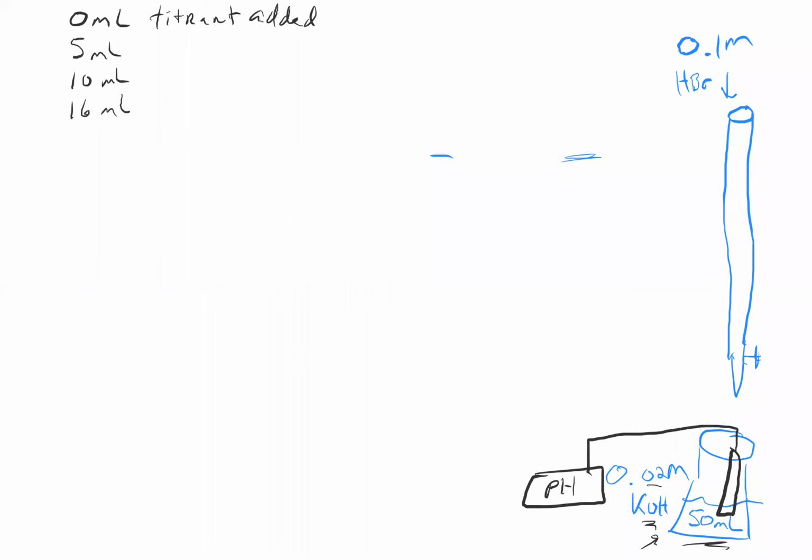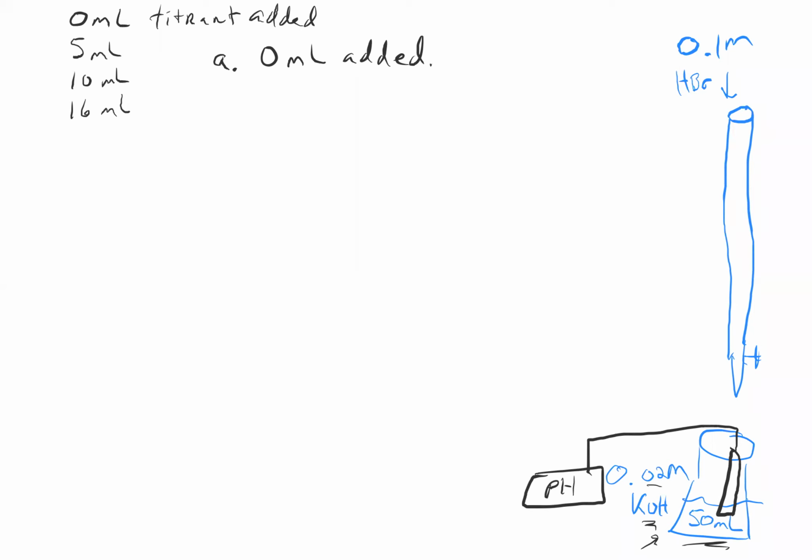Now I'm going to switch over my whiteboard here so we can work our way through this problem. Now, as I mentioned earlier, there are different regions on the curve, and these points I've chosen are really not chosen arbitrarily, but to show the different regions. And I think we'll see that as we go through this problem. So the first one's 0 milliliters added. This is basically before the titration starts. It's always the first region, the 0 milliliter point.